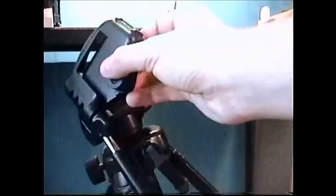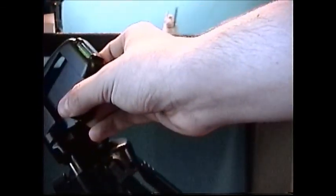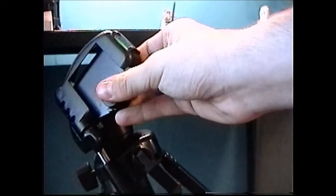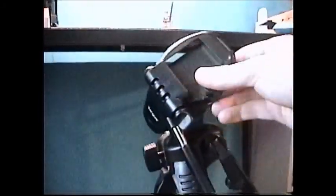Now, some things I have no idea what they are. This thing, which looks like a vial — it kind of reminds me of a vial of DNA from Jurassic Park or something. I do not know what that is for. If you do, please tell me in the comments.